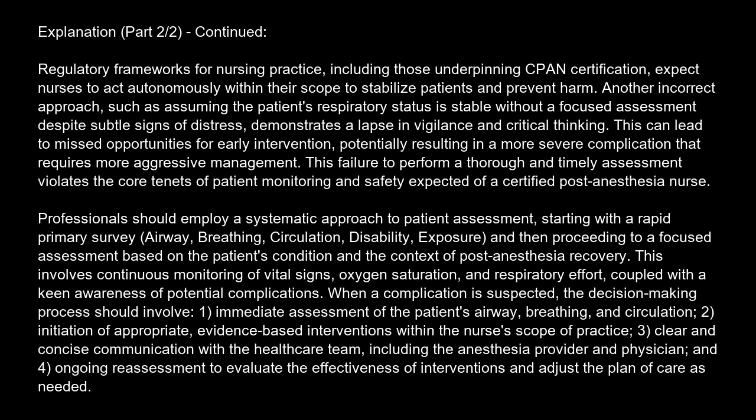When a complication is suspected, the decision-making process should involve: 1. Immediate assessment of the patient's airway, breathing, and circulation. 2. Initiation of appropriate, evidence-based interventions within the nurse's scope of practice. 3. Clear and concise communication with the healthcare team, including the anesthesia provider and physician. And 4. Ongoing reassessment to evaluate the effectiveness of interventions and adjust the plan of care as needed.